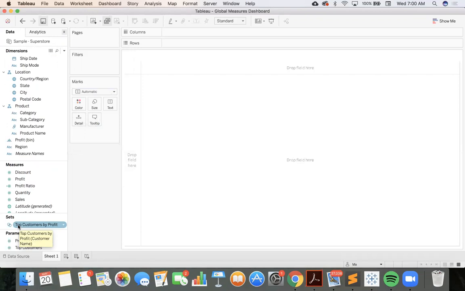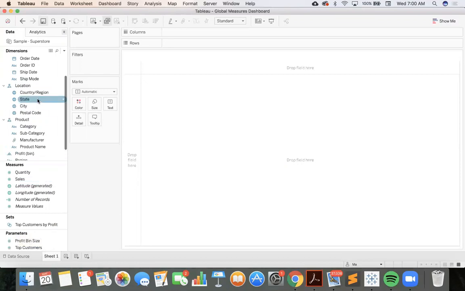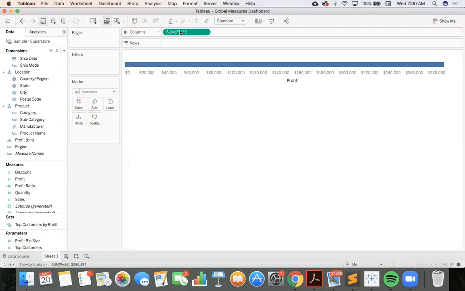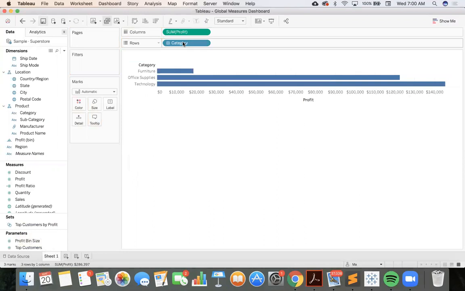So the first visualization that we're going to create is interested in understanding the profit by category. So in columns, we'll have the sum of profit, and in the rows you will have category.